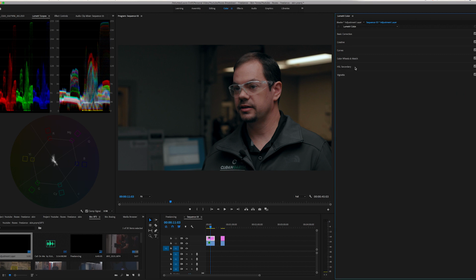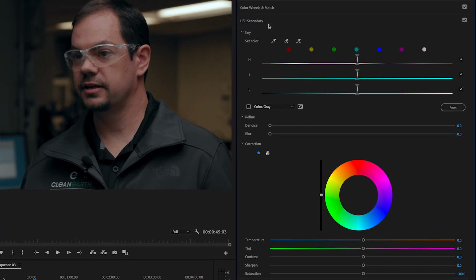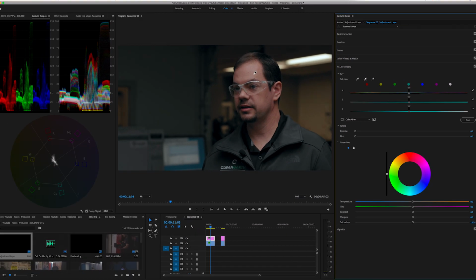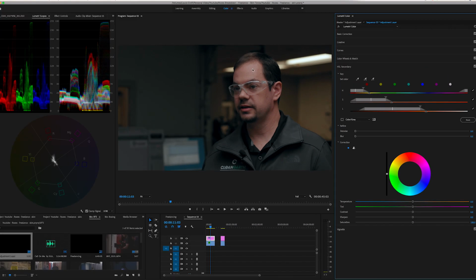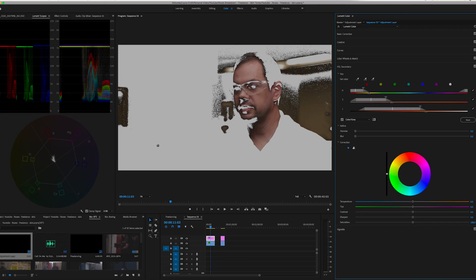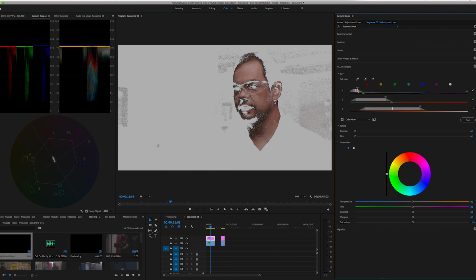So first thing I want to do is open up HSL secondary, and what you're going to want to do is click this qualifying tool, and you're just going to click and hold it over the skin tone here. As you can see on the right side here, it's gathering that color information that you're clicking, and it's selecting only this color within your image. So I'm just going to make sure I get all of his skin tone here. And to see what you have selected within your image, you click this and it shows you. So I have a lot of the wall selected, which I don't want. So I'm going to adjust these until I get rid of a lot of that wall, but not too much.